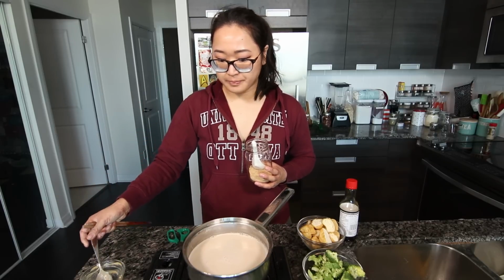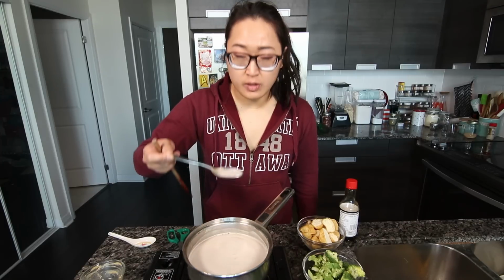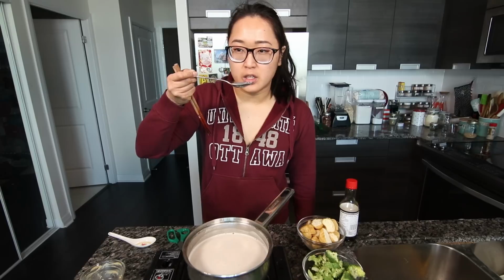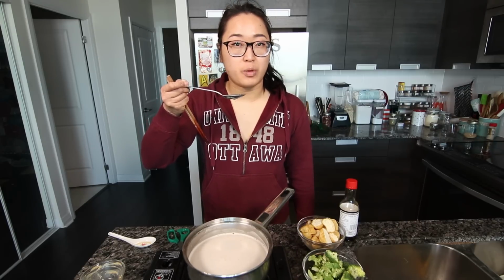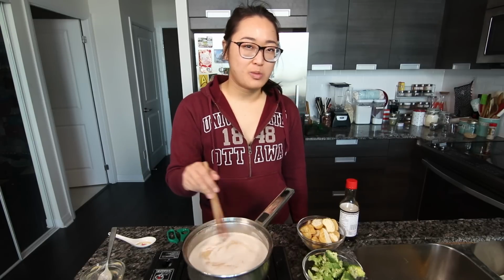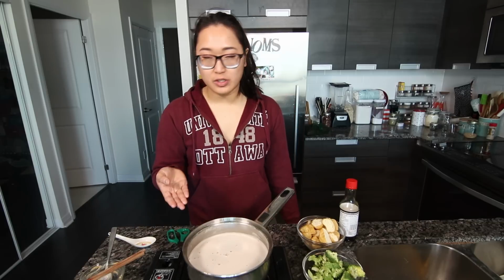Oh, I'm gonna add a little bit more. If you don't have mushroom broth powder, you can use regular vegetable broth, I guess. It just won't be as savory. You can add dried mushrooms to your broth, or you can add porcini powder. If you have dried mushrooms, you can add it to this and that will give it the same sort of meaty flavor, but this mushroom broth powder is the tits. So this is just what I go for all the time.